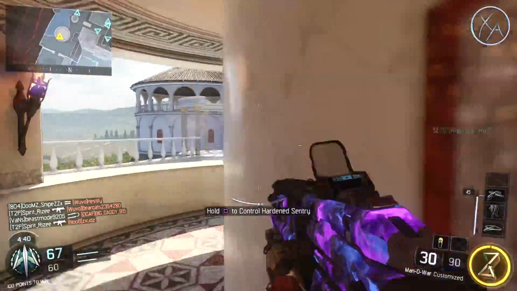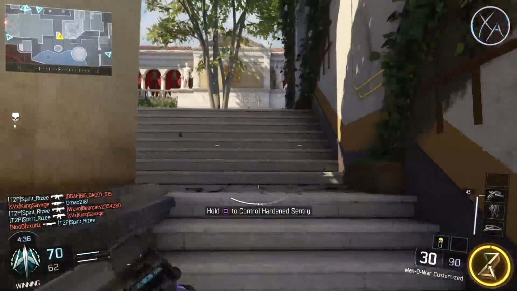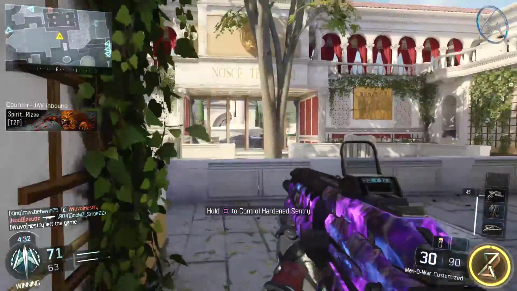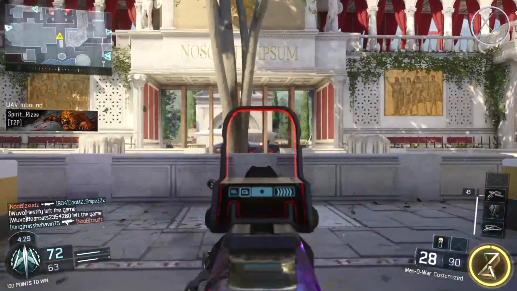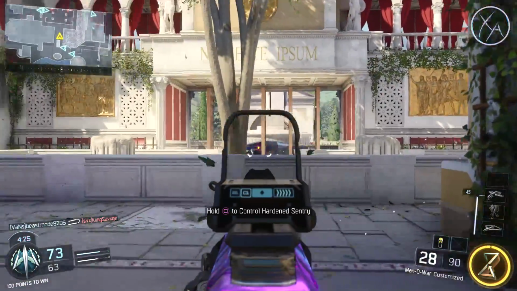So I like having flak jacket on here, and the same thing goes with tactical mask. It's the same sort of idea. You're typically going to be hanging back a little bit. You don't have to be a camper or anything with this class, but you might be set up on a piece of cover or something, and people are going to try to stun you. So having Tac Mask is very, very helpful on this class.